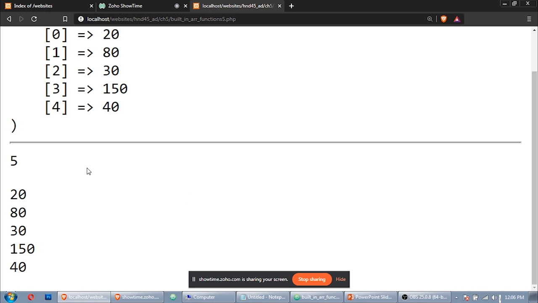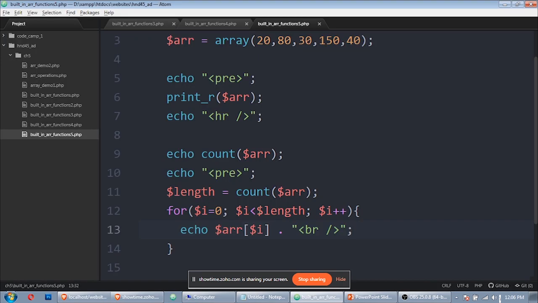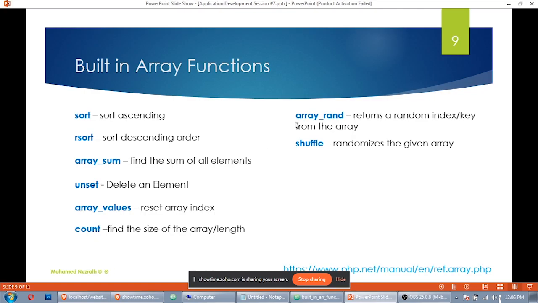So no change in the output, but it is much more efficient than the previous program. That's what I wanted to tell you. There are another 2 things there. If you have an array and you want to take a random value out of it, let's say it's a draw, there are 10 people and you want to take the lucky winner, so you just want to take only one number out of it. So we'll see how to do that, right?